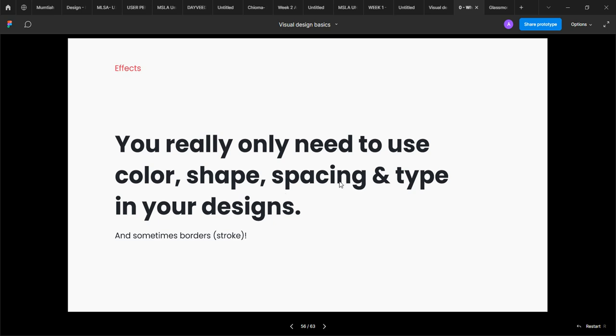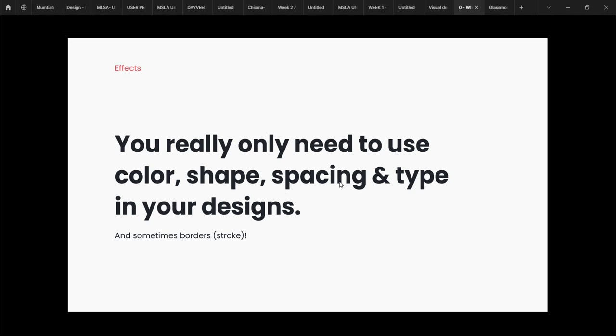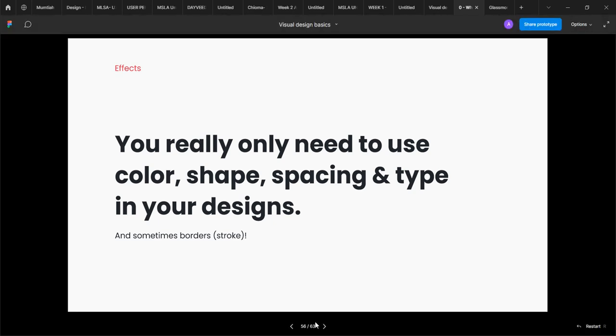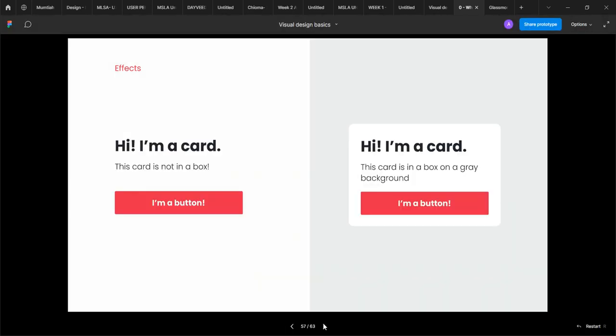You really only need to use color, shape, spacing, type in your design, and sometimes border. Like I said, it's not every time that you need to put these effects in your design. You might finish your product from beginning to end and not put any shadow there. It's possible, so you only put them when you need them.